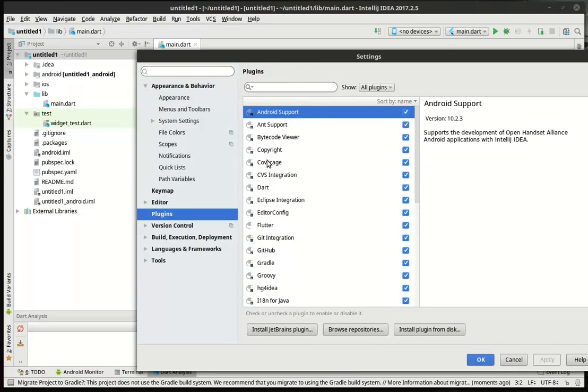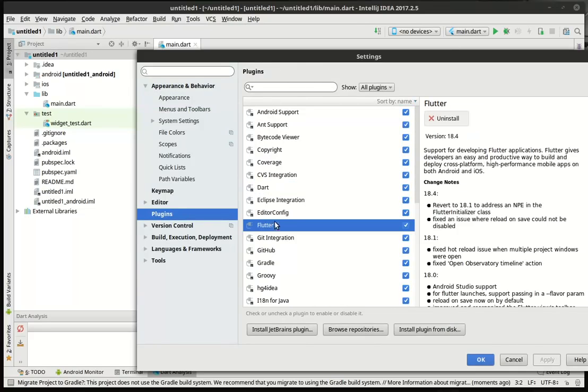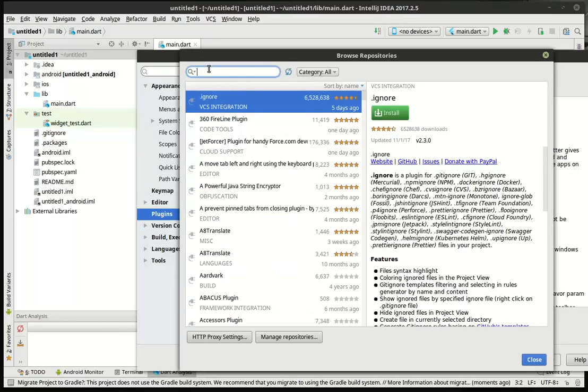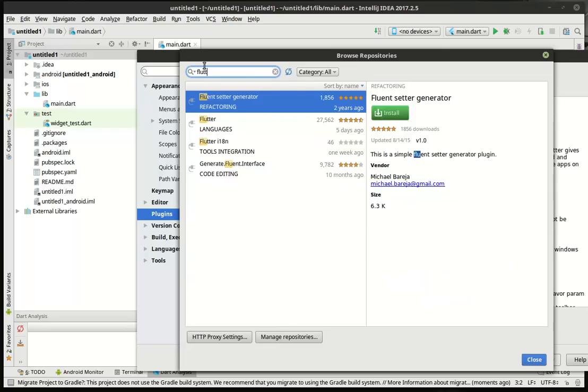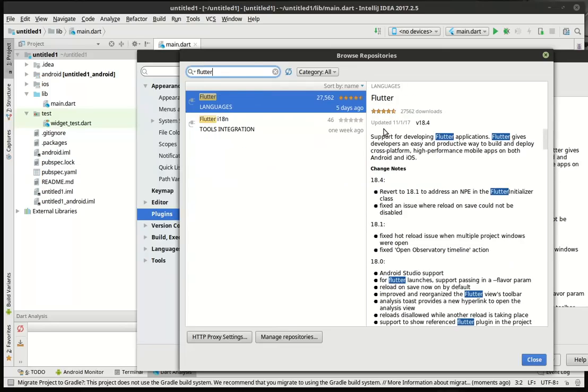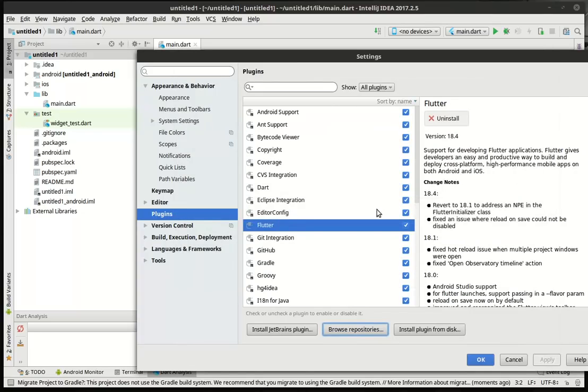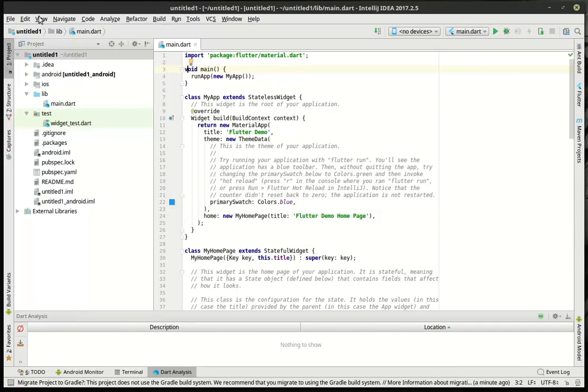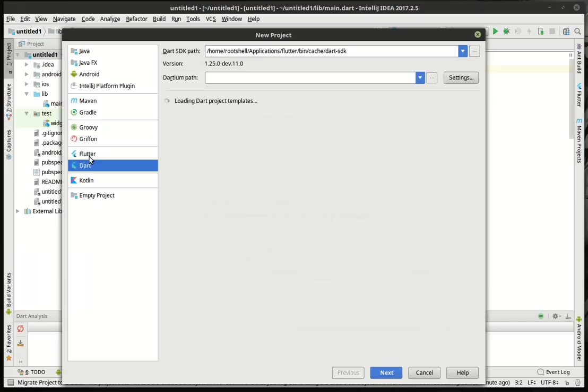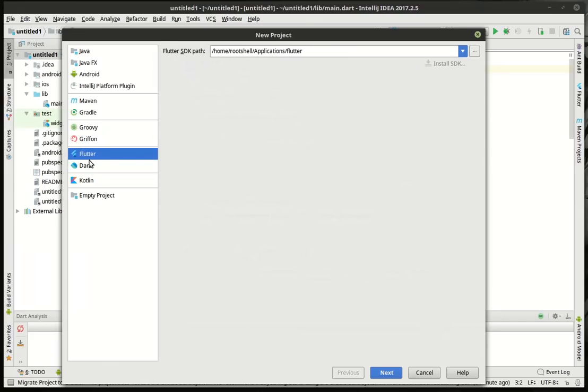Go to plugins, and if you don't already have Dart and Flutter in there, click on Browse Repositories, and you'll want to type in Flutter. Mine, there's no button, but you'll have a button here that says either install or update if you already have Flutter there. So to go ahead and install it, you'll probably have to restart the IDE. And you'll know that it's fully working when you see it in here, and when you can say File, New Project, and there is a Flutter and or a Dart icon here.